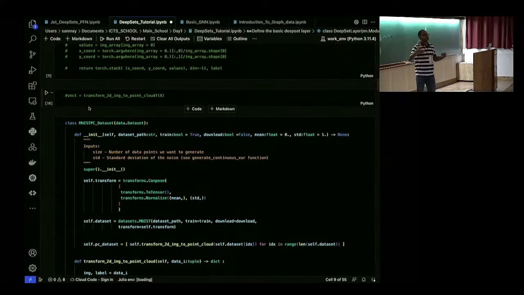We will walk through how we convert a 2D image to a set, which I call a point cloud, so that each time you insert a 2D image of 28 by 28, it will convert it to a point cloud.